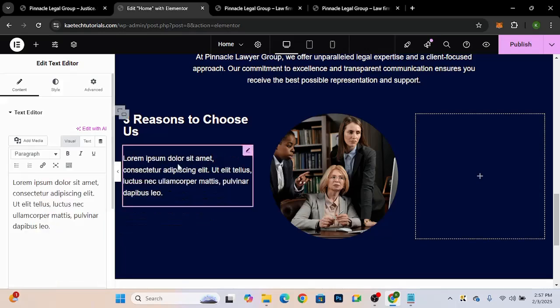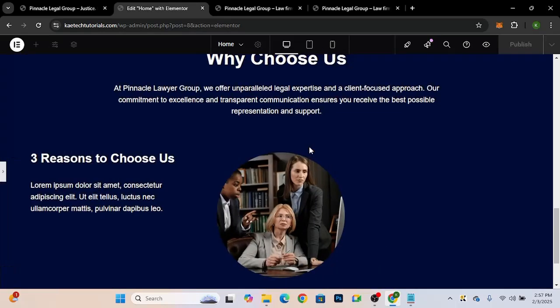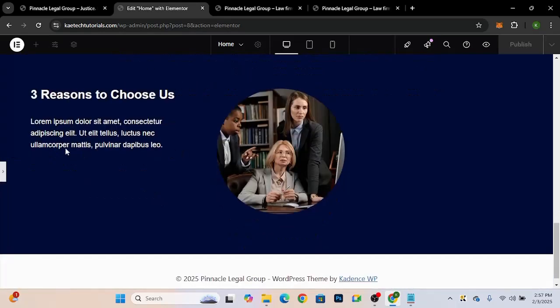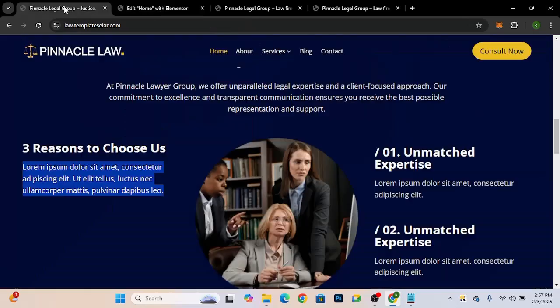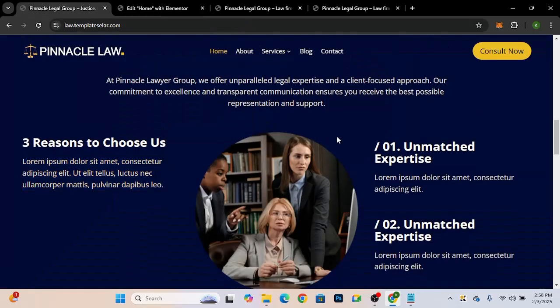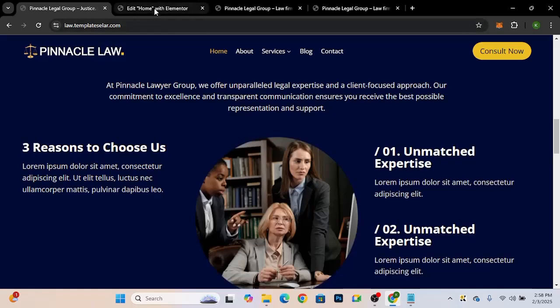So we have this one also over here. So it's going to be something like this. Okay, something like this. All right, so now that we have this one done, now we're going to go to this place. So let's take a look at it. Well, and this is how it looks like. Okay, this is how it looks like. So we're going to go over here also.